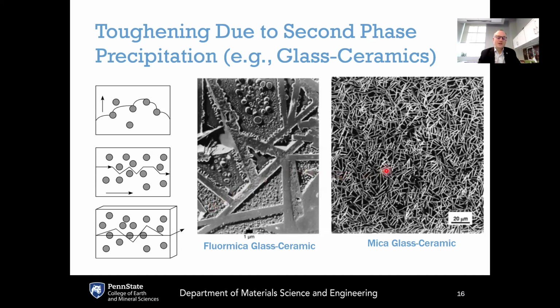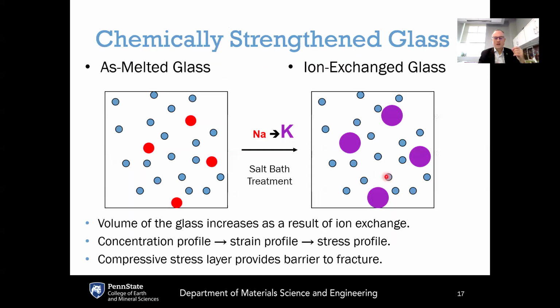The downside to this is that there is a trade-off between fracture toughness and optical transparency, where you can get a greater enhancement of the fracture toughness with larger sized crystals. The larger sized crystals mean that optical transparency is lost because these interfaces are not only improving the fracture toughness, they're also acting as interfaces for light to be scattered. And if the size of the crystals becomes of the same order as the wavelength of visible light, then the glass ceramic will no longer be transparent, but it will be white in color.